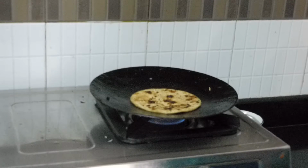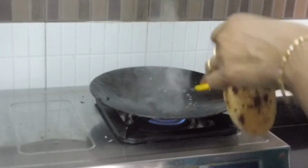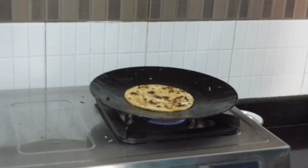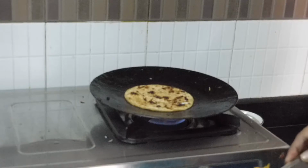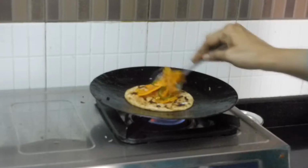Take your tortilla or bread or a chapati in the pan and put some butter on the pan so it will stick. Then we're gonna add some filling. Don't add too much of it, otherwise you won't be able to fold it.